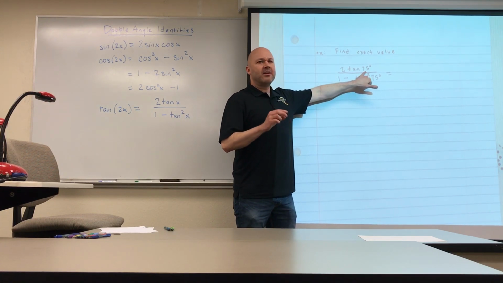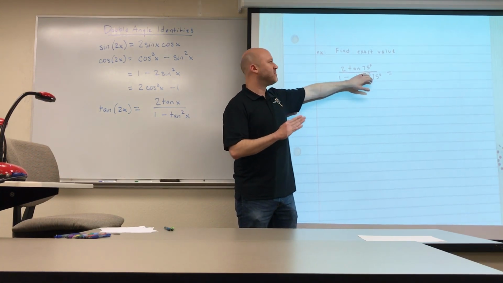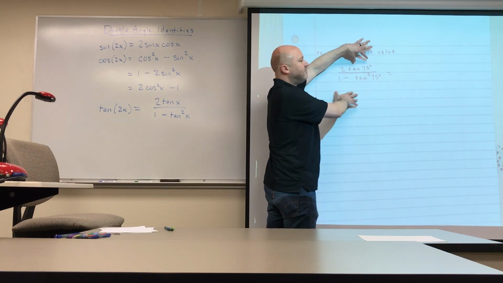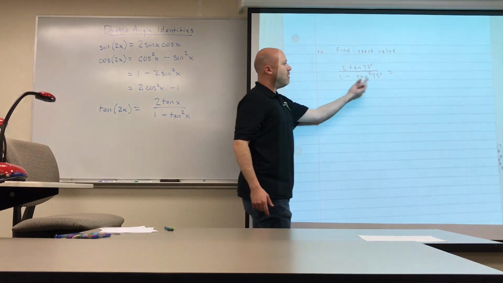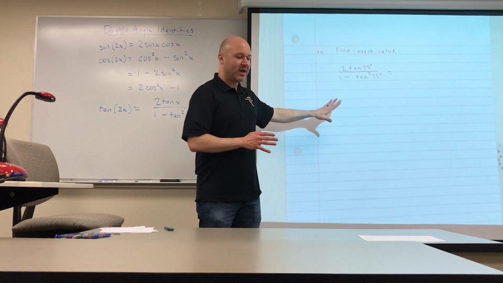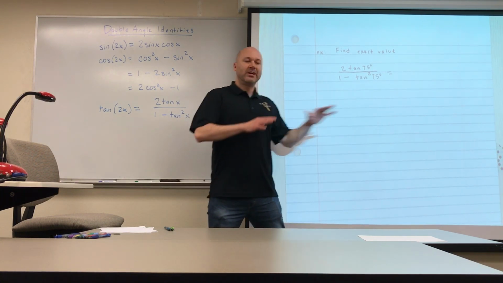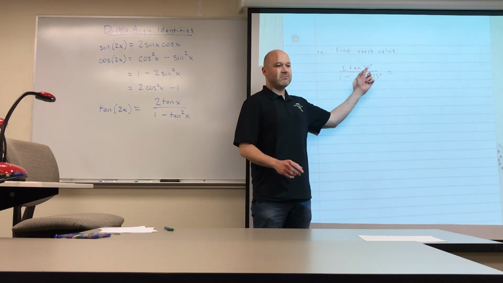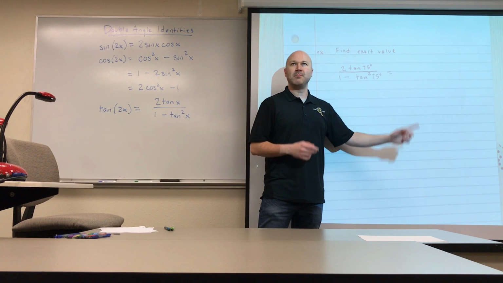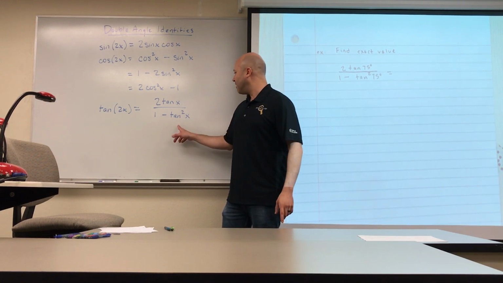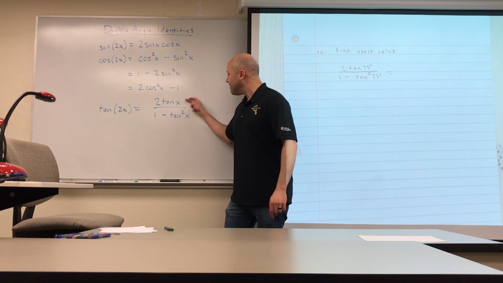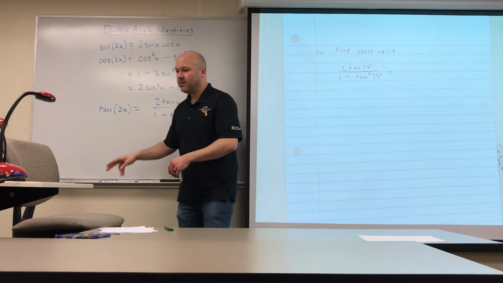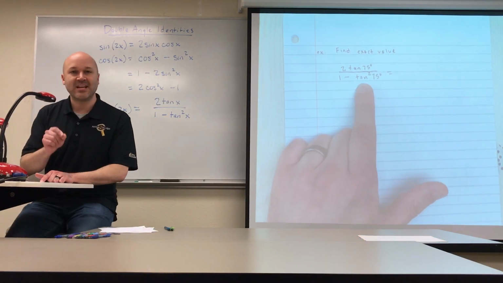You may be thinking 75 degrees is 5 pi over 12. Maybe we talked about this last time where we could use a sum and difference to figure that out, but that would just be step one of a multi-step problem. I think there's maybe a faster way to approach this. So I'm just going to look again at this scenario. I've got 2 times tangent of some angle over 1 minus tangent squared of that same angle. If I've seen that before, oh, look at that. Yep. If this x were just 75 degrees, this is just the right-hand side of the tangent double angle.